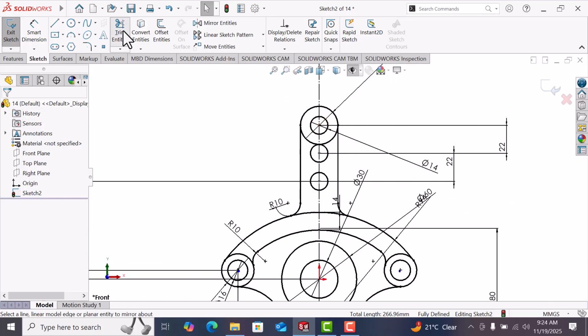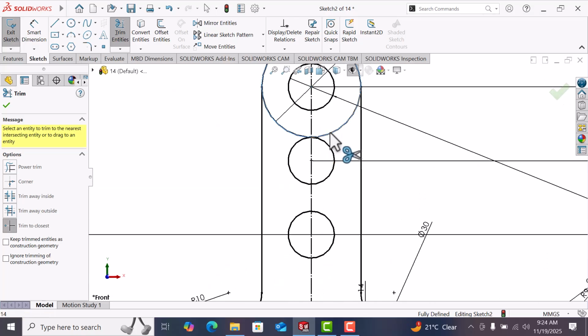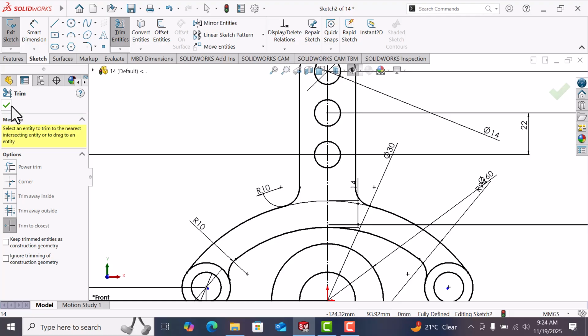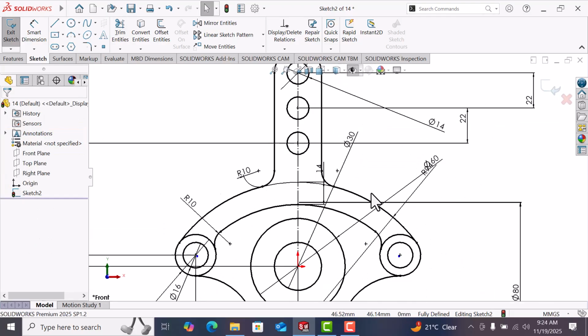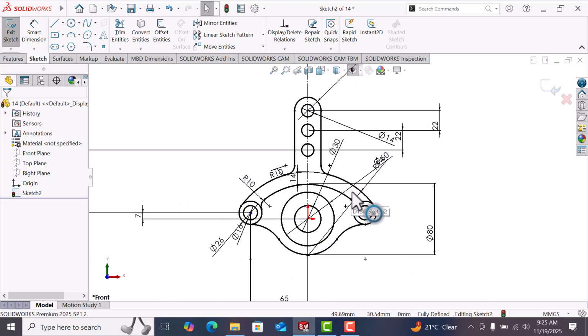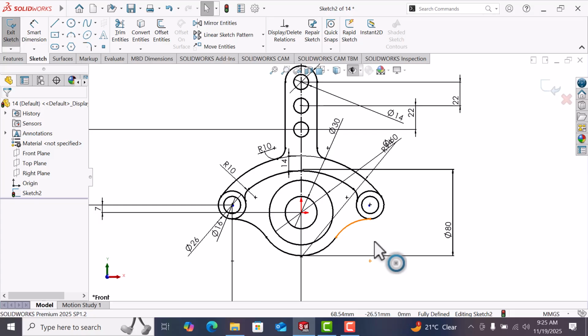Now go to trim. Now cut this. Okay. Now cut here. Select. Okay. Now I am going to check all dimensions.